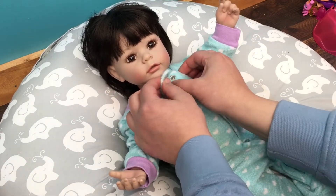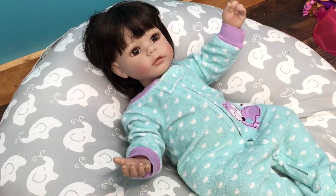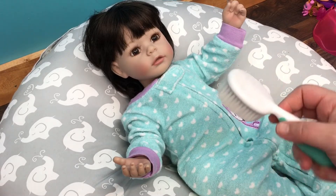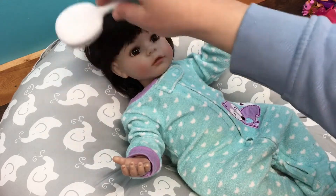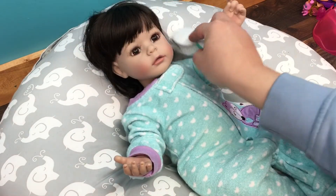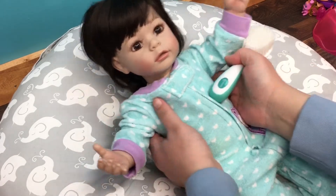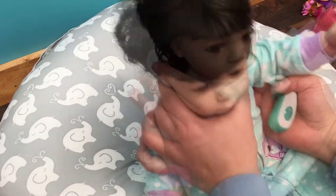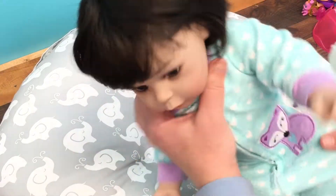So that's one benefit of the harder plastic or vinyl. I'm going to brush her hair — I have a little hairbrush and I love her hair. I'm gonna just brush it out a little bit. Isn't she cute? Let's set you up, baby. We're gonna brush her hair out and she has little curls in the back. I'll show you if it'll focus — see her little curls?